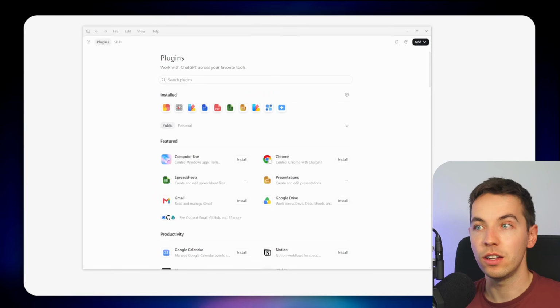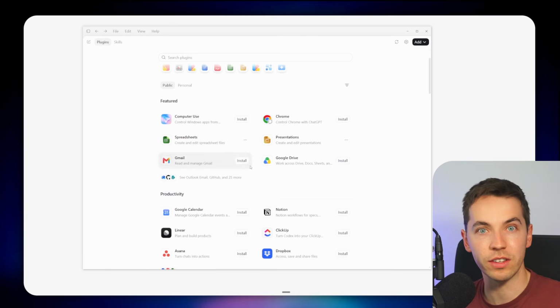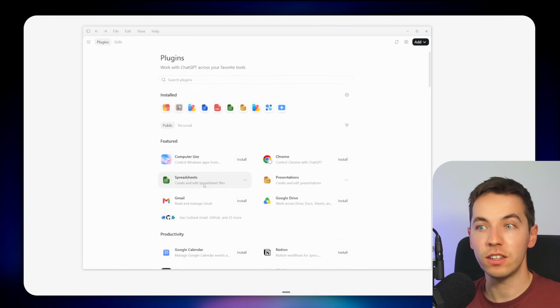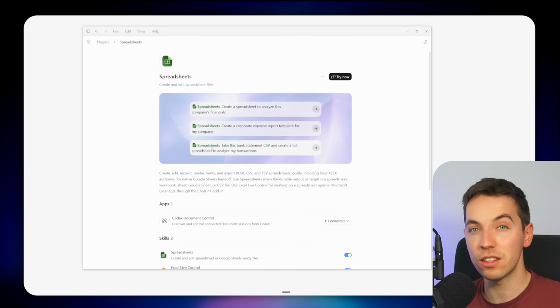To set the scene here, generally within mainstream coding agents, we have access to plugins where we can extend the coding agent's capabilities. So by selecting any of these kinds of plugins, for example, these will have reusable skills and connections to external services. This new standard aims to make it so that one of these kinds of plugins will work across lots of different agents.